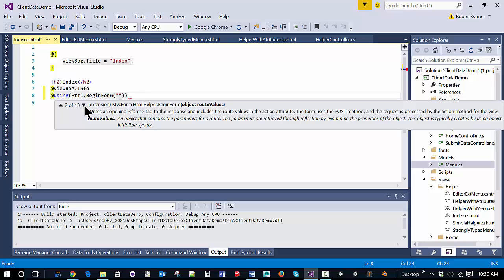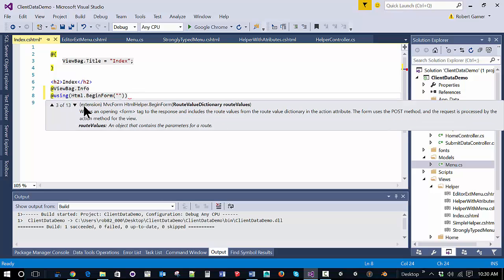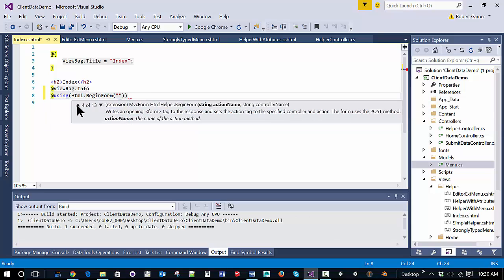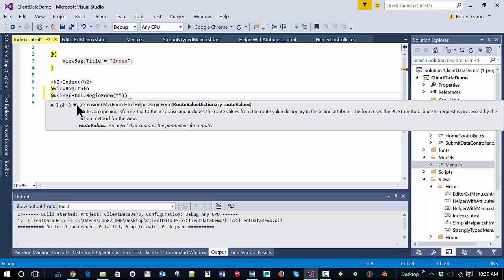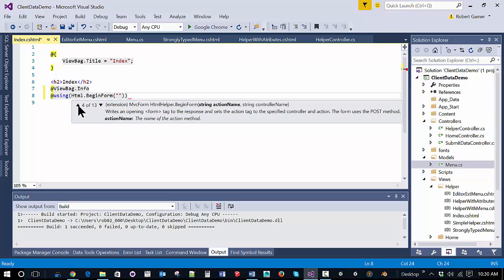You'll notice that you have several overloads for BeginForm. We're going to use the one that uses three parameters: the action name, the controller name, and the form submission method.